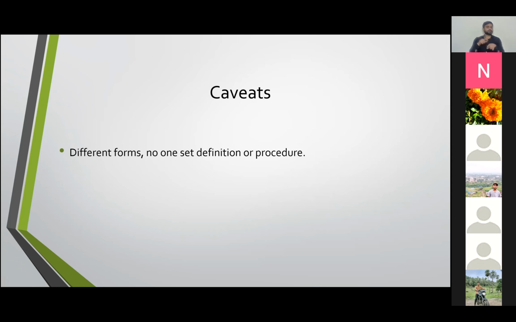that there are different forms of research. The forms differ with disciplines. For example, legal research: I have not even touched upon the major forms that are adopted in legal research, and you would learn a lot more about them next week. There's no one set definition, in the sense that you know what research is, and it has to be scientific and rigorous and critical. But with disciplines, the procedures change, the steps change.